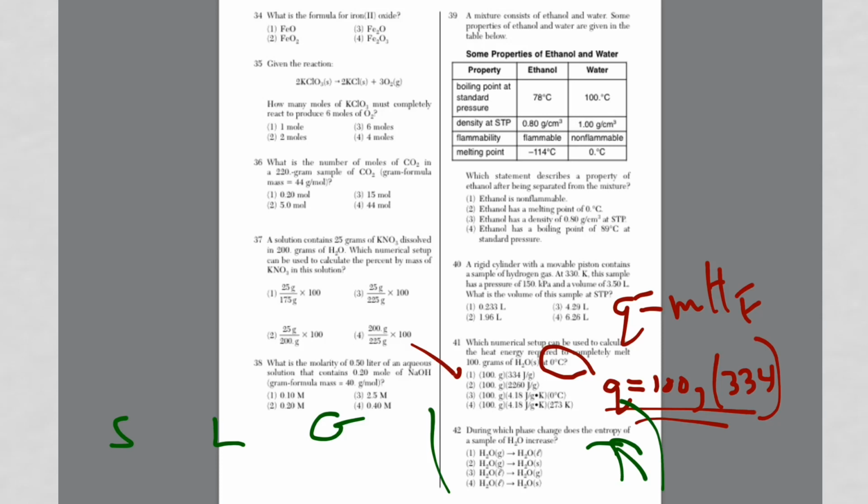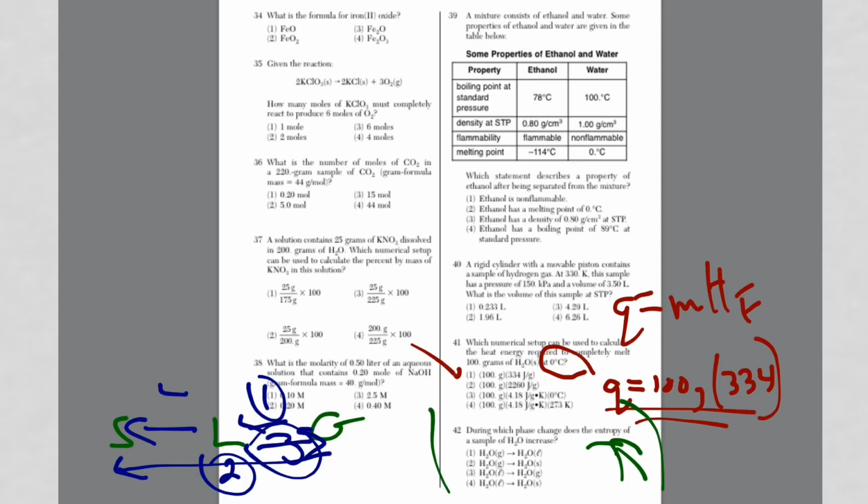the phase changes. For choice 1, it's water as a gas going to water as a liquid. So if I draw that arrow, gas to liquid, this was choice 1. For choice 2, I have gas to a solid. Choice 3, liquid to gas, and finally choice 4, liquid to solid. You'll notice that 3 of the arrows are going to the left, and only choice 3 is going to the right. So that's the answer.